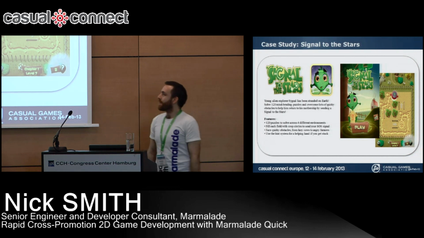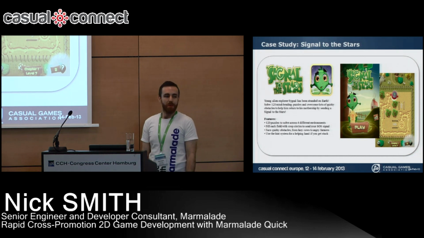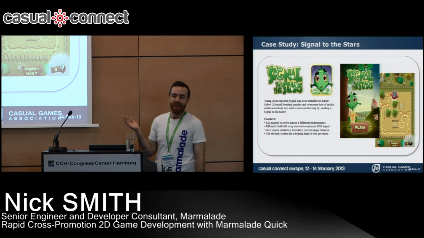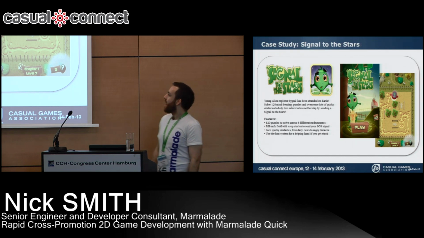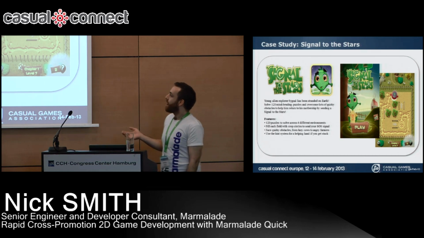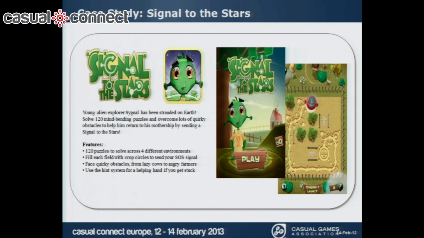And to make sure that we've built something that's actually useful, alongside building Quick, we've been building a game. We're building this thing, Signal to the Stars. It's basically you play an alien and you have to build crop circles and abduct people and so on. Basically by making your way around fields and avoiding obstacles and doing tasks without going back the same way. It's nice, lots of little 2D animations, transitions, effects, multi-touch, that kind of stuff.